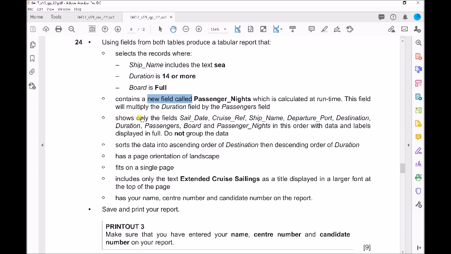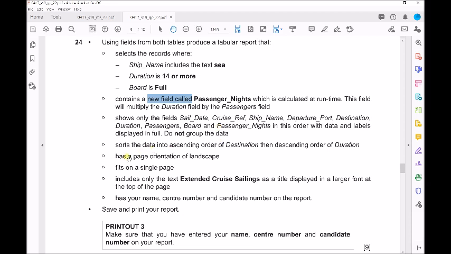Now also show the fields in this order, do not group. Sort data into ascending order of destination, then descending order of duration. Now, because of this sorting, it will be two fields, and also they are not in the order of the fields, so I will do it in the report design.